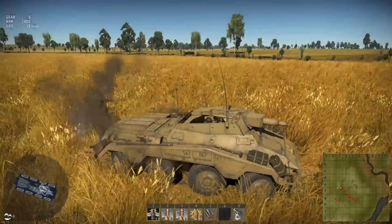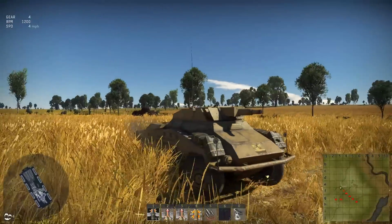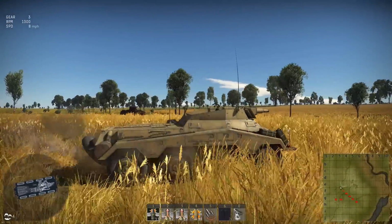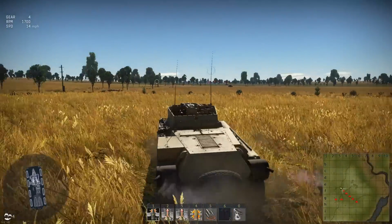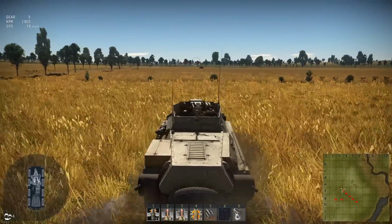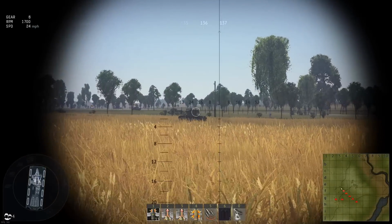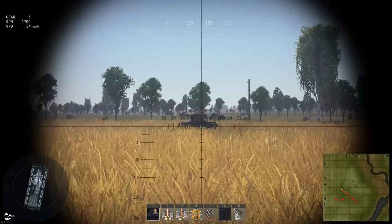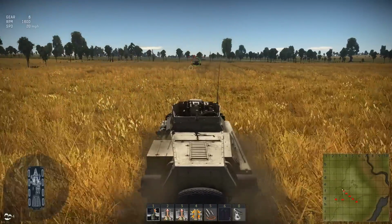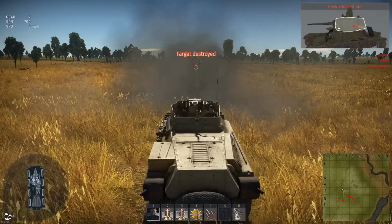So if I remember, yeah, these do turn very quickly because of the basically 8-wheel steering, which definitely isn't something to be ashamed of. Of course, low tier vehicle, no stabilization on the guns, so it does bump quite a bit. It is quite difficult to shoot on the move. Let's give it a go. Yeah, see, quite difficult. So what you want to do is you want to stop the vehicle, get aimed up, fire, and there you go.